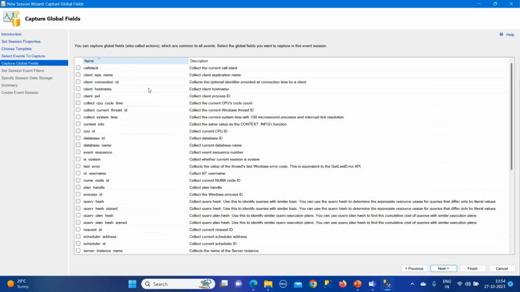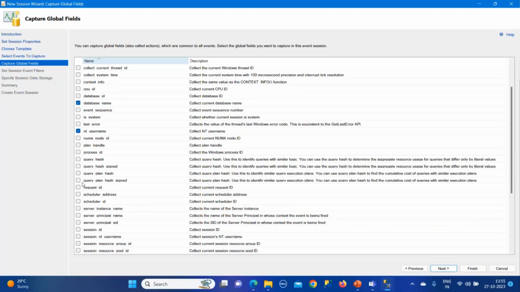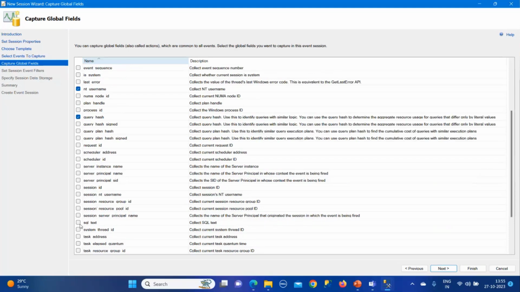In the next step, we are asked to choose the column fields, basically the information that you would like to receive. The important ones are database name, username, query plans, and SQL text.